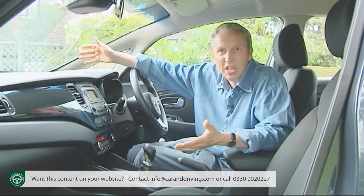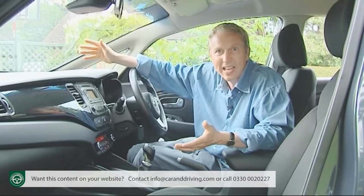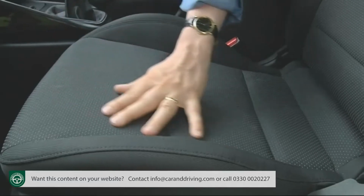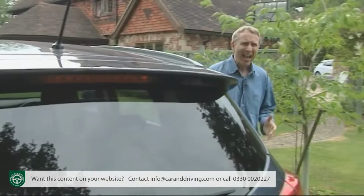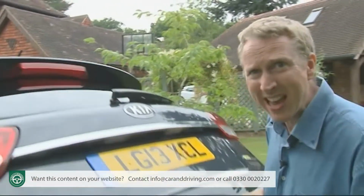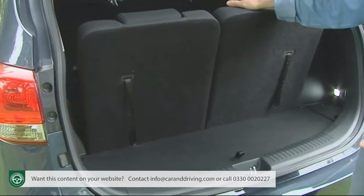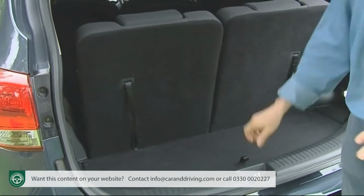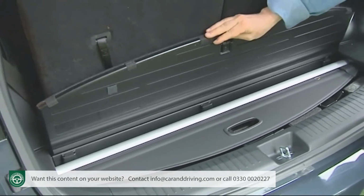Attention to detail you see in things like the butterfly action of the front wiper blades to ensure that they clear the edges of the screen on both sides, and the clean text fabric used on the seats to ensure that marks can be easily wiped off. And luggage space, well, as you would probably expect, with all three rows raised, there isn't much. Just 103 litres, but then that is 30% more than the previous version of this car could offer, and you do get a neat underfloor compartment that can be used to stow away the removable load cover.